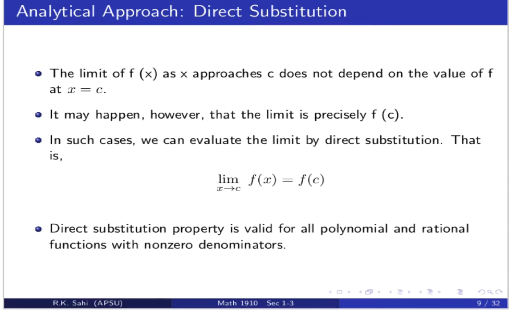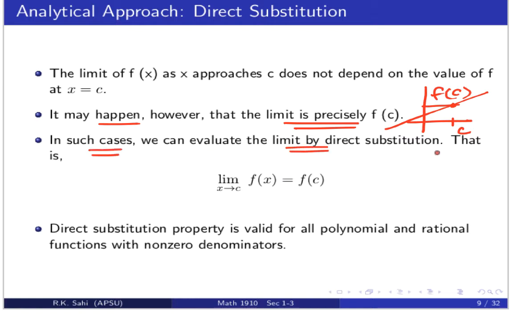So, now sometimes it happens that this limit is precisely f of c. For example, if I take this nice little graph, I have this line. So I want to find the value at c. Clearly, it is not only defined, but the value of the function is the same as the limit value. Okay. Now, in these cases, we can evaluate the limit by direct substitution.